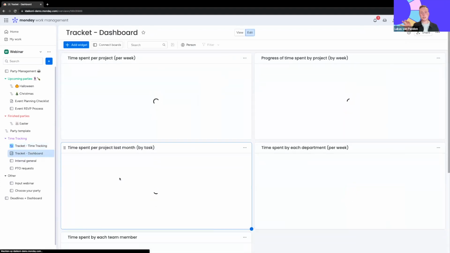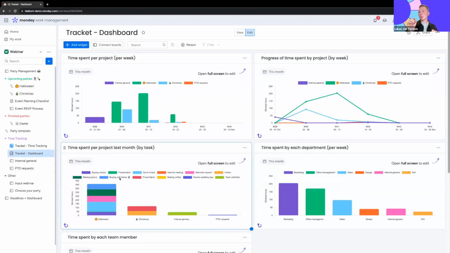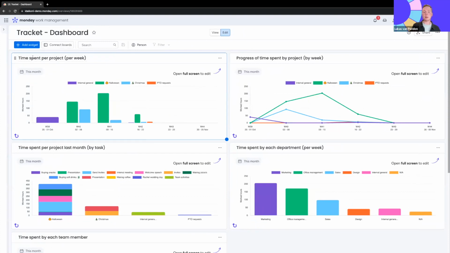And these, you can tie these in really well with the ones Joel shared, because this really fills out the bits on a team management level, but also the task levels. And what Joel shared does the same thing, but from a higher level overview. So definitely see if you can combine the two. And I just like to highlight a couple. We got our total time spent per project in every week. Now we can see, okay, Halloween, we started working on this in week 40 and spent 146 hours.